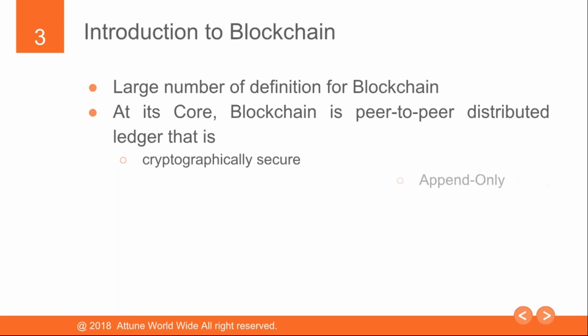Second thing, it's append only. Let's say we are working on a particular point, let's say some menu or forms that we have created. Now let's say we want to add something. Then we can also add some additional functionalities to the blockchain, and that functionality will be visible to everyone. Okay, so that is append only.